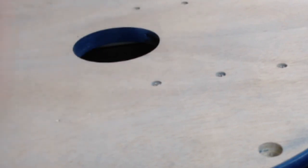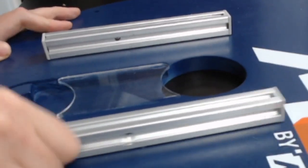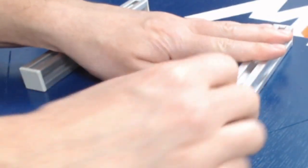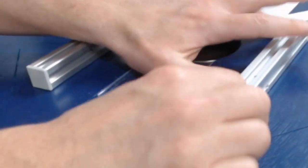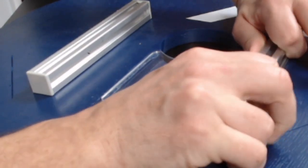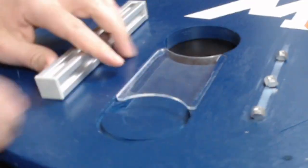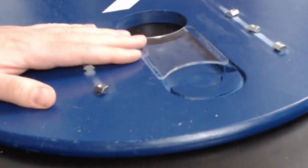Once you loosen them all the way around, flip this over. Hopefully you can just shake the rails right off, but if it doesn't come off, pop the end cap off — you can use a screwdriver if needed. Pull the end cap off and it'll slide off, and you'll see the t-nuts right there. Do the same on the other side, then set the sled to the side.